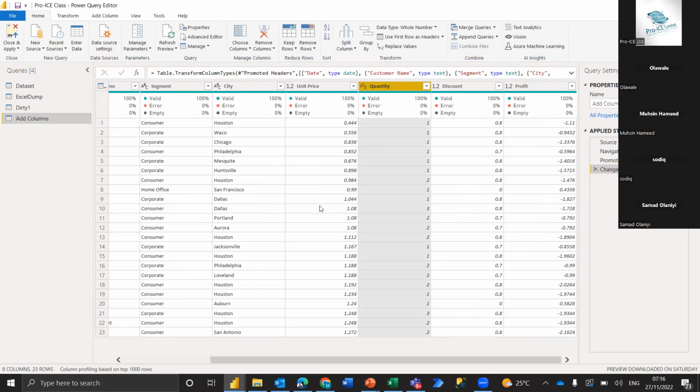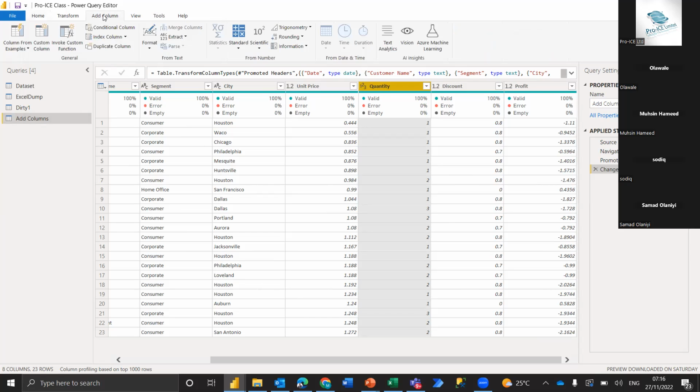When we spoke about the split and merge, I mentioned that whenever we want the splitting to retain the original column, such that we have the original column and the split column separately, then what we need to do is to go to our Add Column tab to do our extraction from there. It's the same thing if you want to merge. When we want to merge, we want to ensure that our merging results in new columns, retaining the original columns as well. Then we need to do it from the Add Column tab.